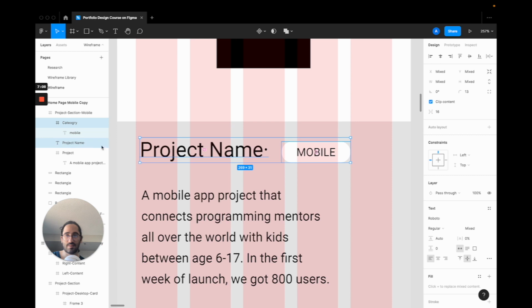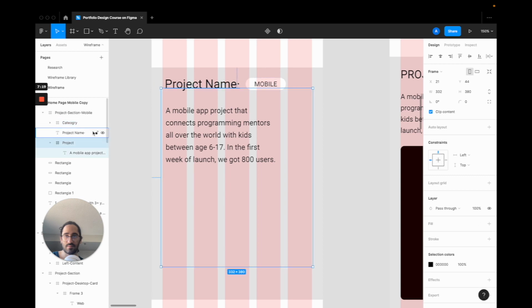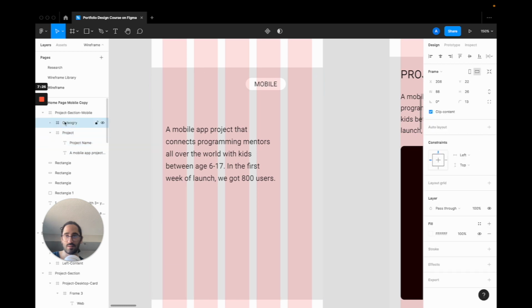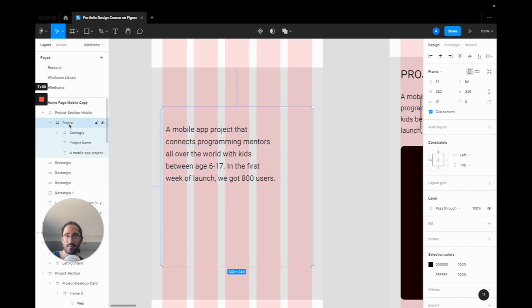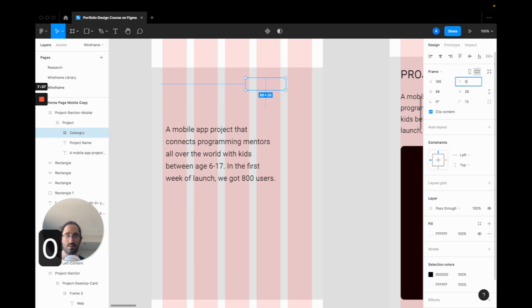And then I'm gonna grab these two, and maybe move this up a bit around here, yes. And then for the project I want these to be in here, so the project is also inside here, category is also inside here. All right, so what do we have here? So maybe 0, yep, and a bit lower.